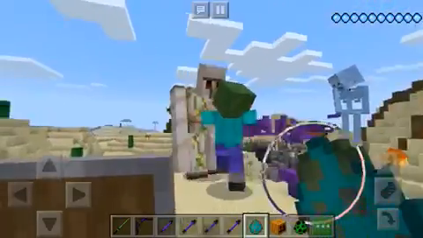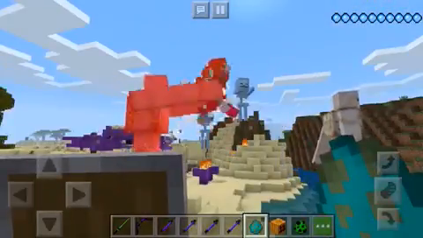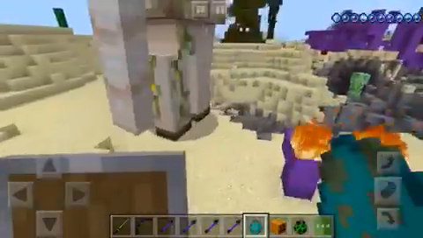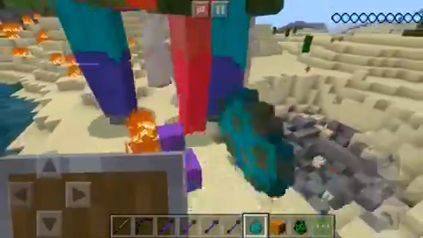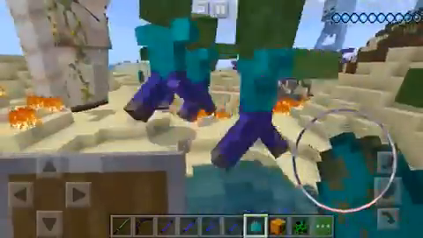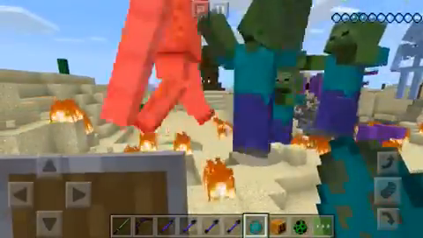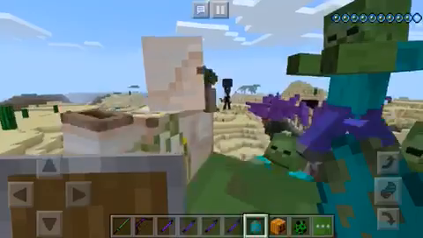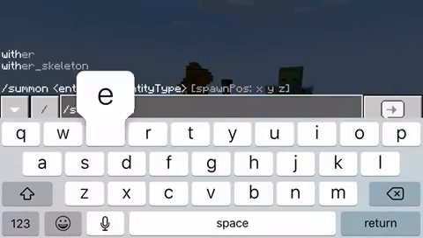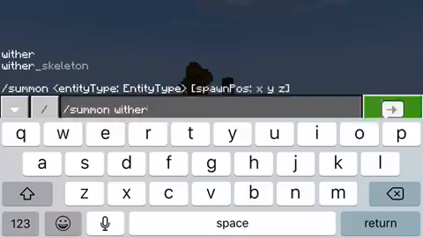Attack! Oh boy, this is gonna be some action! Wow! Poor zombie, he took some damage right there. That's some lethal damage. Oh, snap! Now they're really going at it. Now we gotta summon in witherzilla. This will be a bad decision, but I'll do it.